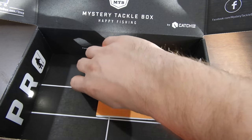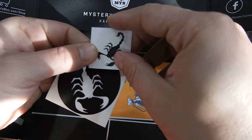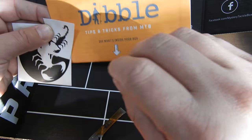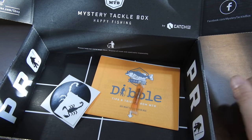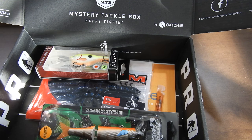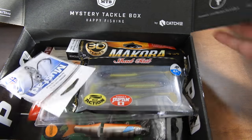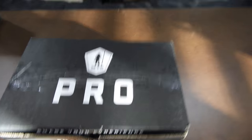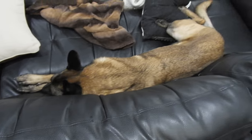And then we got the stickers — hopefully that's a sticker and not one of those little tattoo things. And then obviously the little guide they always give you, and probably some secret sauce. Garlic — okay, I'm going to put that on my catfishing bait. That's a great box this month, I'm super excited about it. I will be posting some bass videos shortly. I might go bass fishing tomorrow down at Four Mile Run.